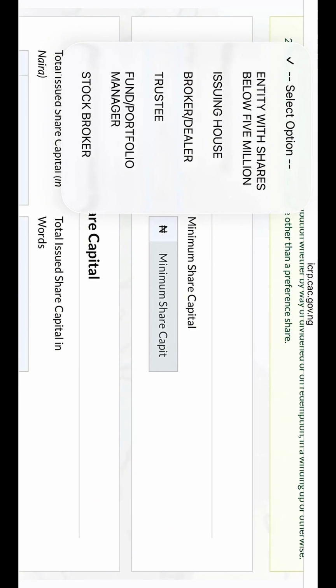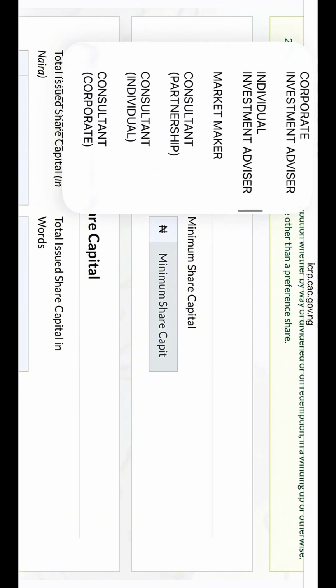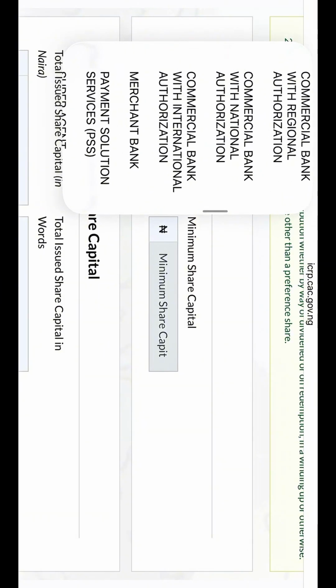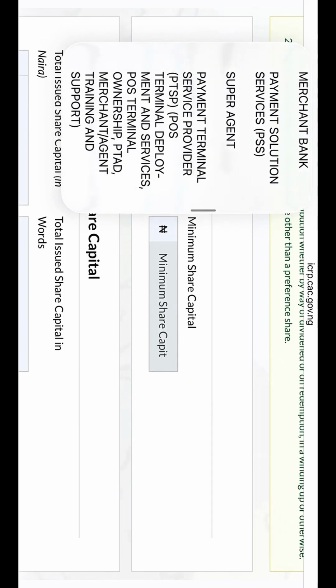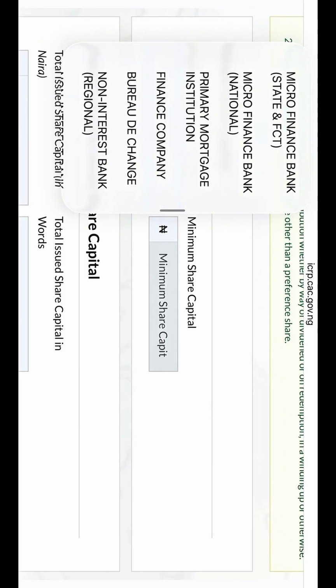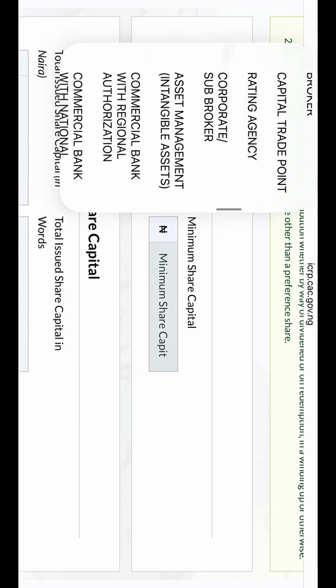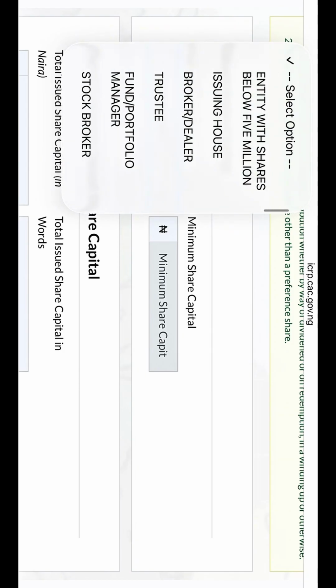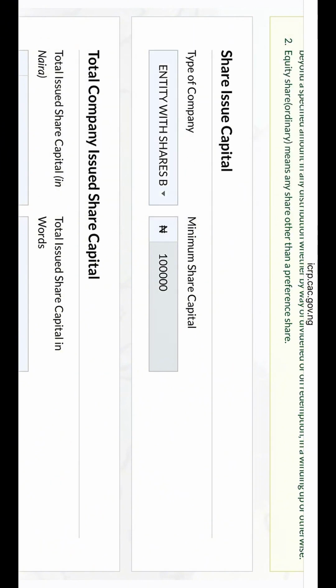This is it. But if you have your own category here, then you check on it, you click on it, and then use that very category, the amount they told you over there, on that flyer that just pops out. So use entity beyond 5 million. If it's a normal company, all the companies I've already seen, this is what we use normally, except if it has a special category or anything.